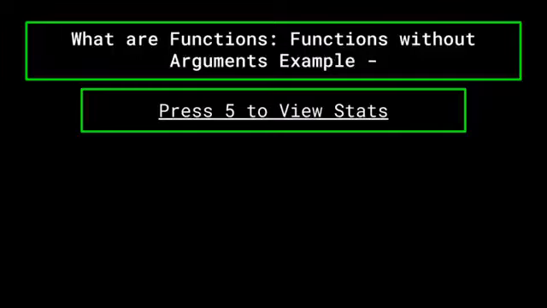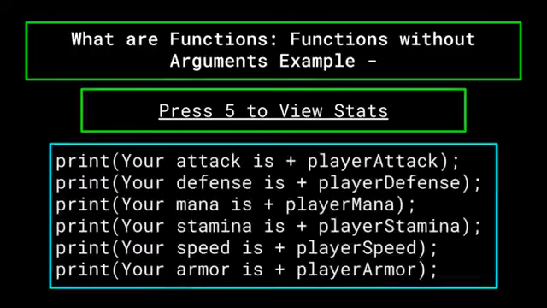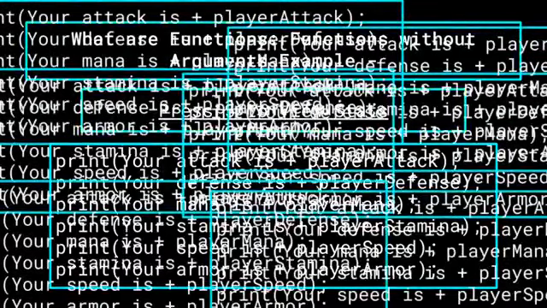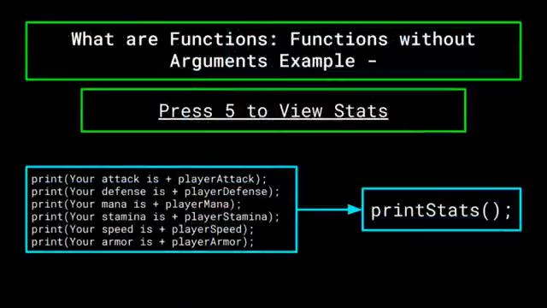Now every time you come upon this option, and they choose the View Stats button, you don't have to type out 6 different print statements for every statistic they may have. Your code would get cluttered and messy very quickly. Instead, what you could do is package the 6 different print statements in a simple function called print_stats. You don't need to pass in any arguments into the function, since the function will do the same thing no matter what the statistics on the player are.